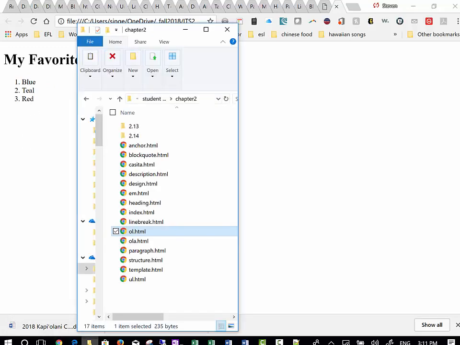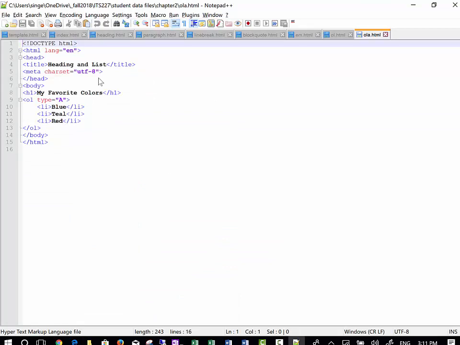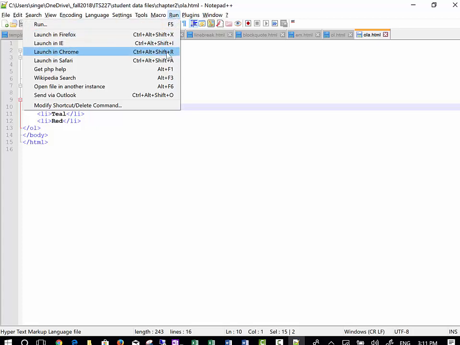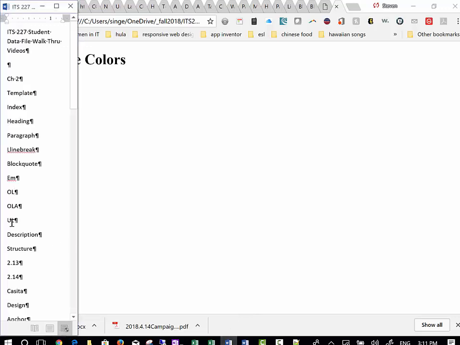The default is those Arabic numbers, 1, 2, 3. You can change those, however, it's pretty easy. We'll take a look at that as well. Here's an ordered list, and I'm saying type equals A, so I want the listing to be in capital letters. Capital A will do capital letters. If I have a small a, it will be lowercase letters. If I have a capital I, it will be in Roman numerals, I. If I do a lowercase i, it will do Roman numerals, lowercase i. And there you see A, B, C. It does the ordering automatically, which is kind of nice.